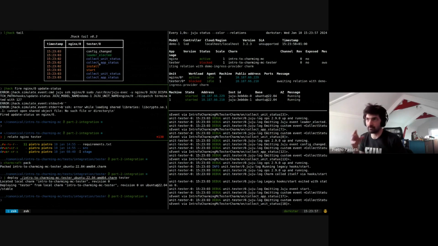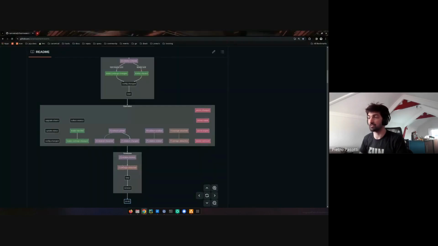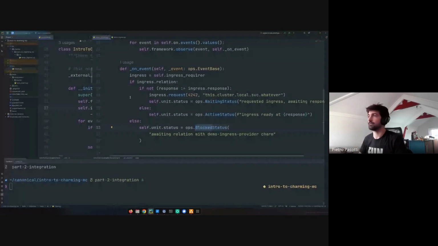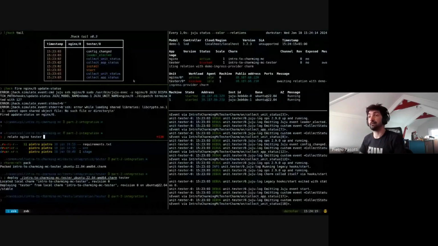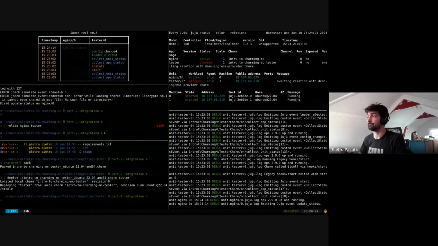It's a bit of a new addition to the operator framework, and I'm not going to go into too much detail here on how to use it. But what you need to know is don't be surprised that you don't see them in this graph, because they are not emitted by Juju. They're emitted by the operator framework. Long story. All right, so let's relate the two of them. And then we're going to see a bunch more events appear in the tail.